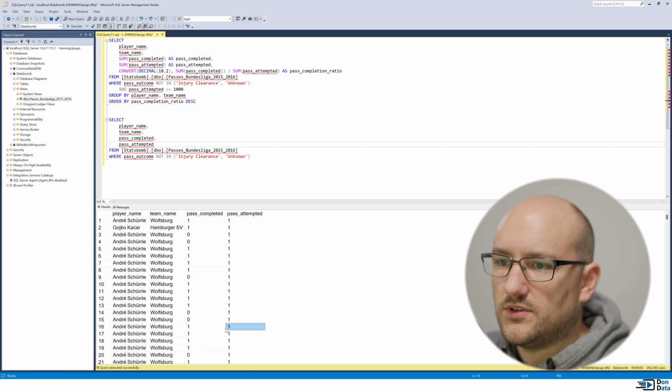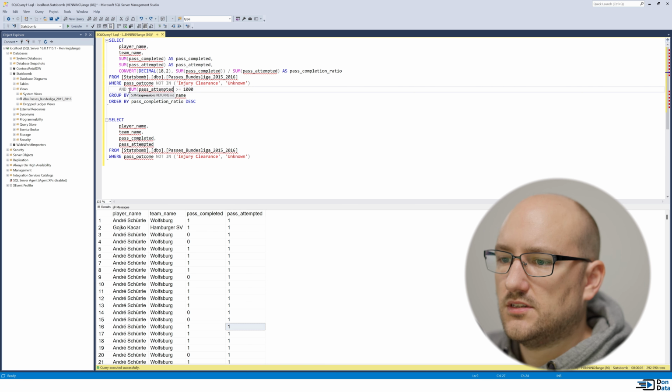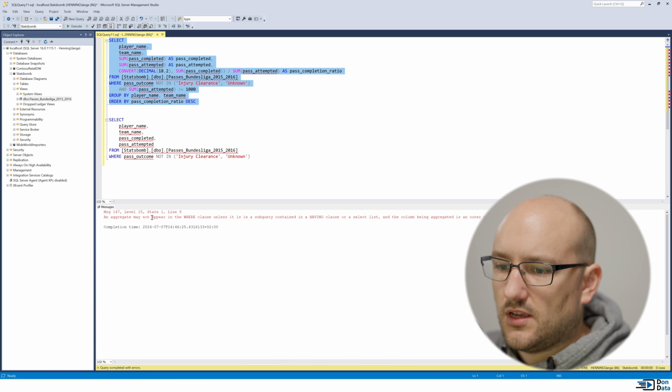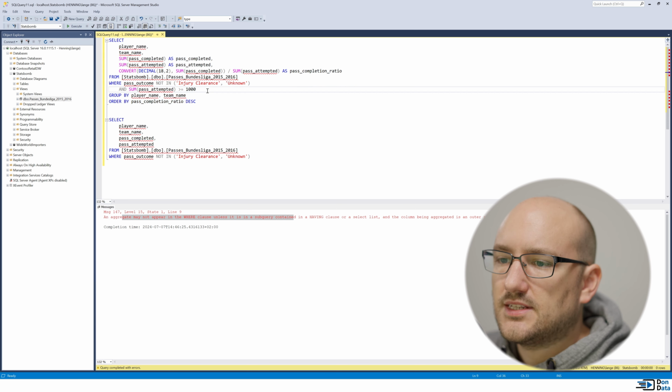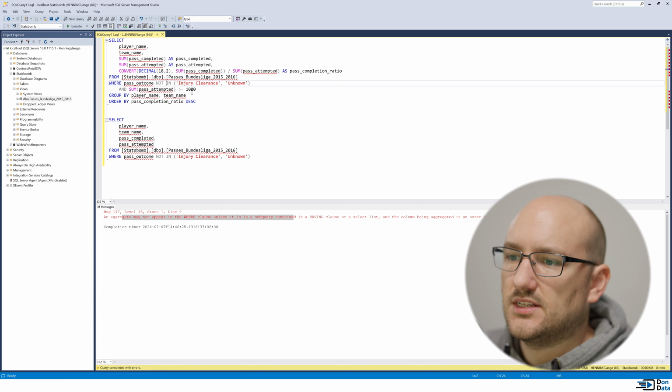So we need to filter by the sum. And this is something we cannot include in the where clause. If I try this, I will get a syntax error. Running it, and we get the information aggregate may not appear in the where clause unless it's contained in a subquery, and so on. So what this says is the where is always just working on a row level, but we need to filter on the result of the grouping, like after the grouping stage.